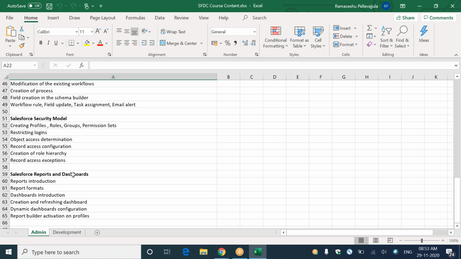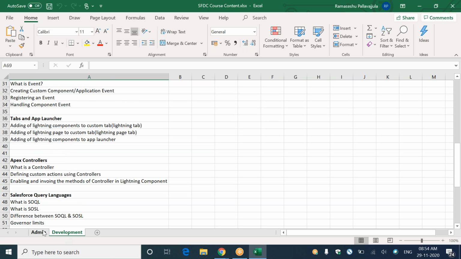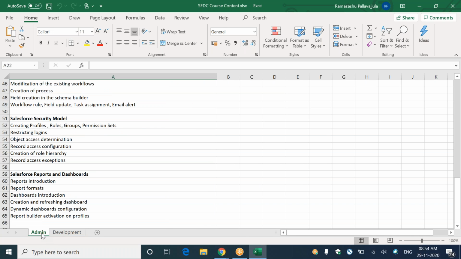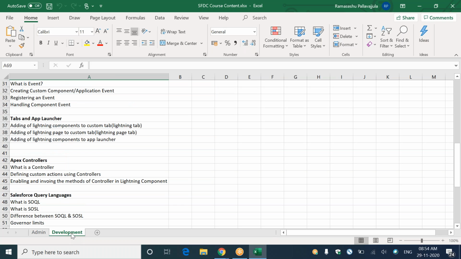Okay, and as I'm defining everything using point and clicks, there are some limitations, especially on the user interface. To overcome those limitations, you'll go with development, for which you need some prerequisites. If you note, I didn't speak about any prerequisites for admin. You don't have to learn any technology to learn admin. But for development, you should be aware of a couple of languages, like object-oriented programming. At least you should be aware of the concepts, and I'll help you with what those are and what the best documentation to follow is. So, very basics.